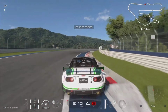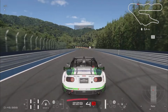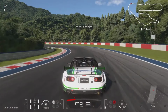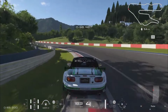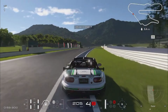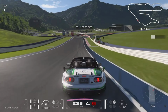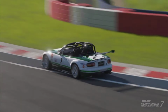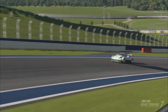So we aren't able to change the weight on the vehicle, but we are able to bump the power up to a decent amount. Now coming out of Kyoto Driving Park straight away, we do find the vehicle doing about 230 kilometers per hour before we need to slam on the brakes, and that is an improvement over the original output. So that does aid it and make us go a bit faster around the circuit, but still a 1 minute 41 second lap is not that fast.